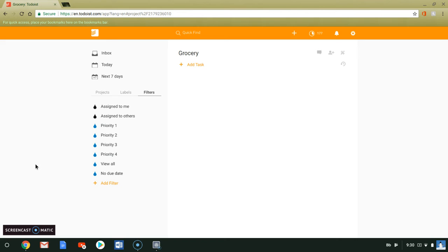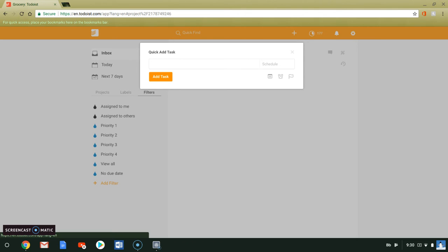Alrighty, so we are going to create a task. Now you can come up to your inbox and you can create one. You can also create one here, or Todoist has this neat thing where they have keyboard shortcuts. And you can open the Add Task menu by typing Q. So let's try that. Yep.